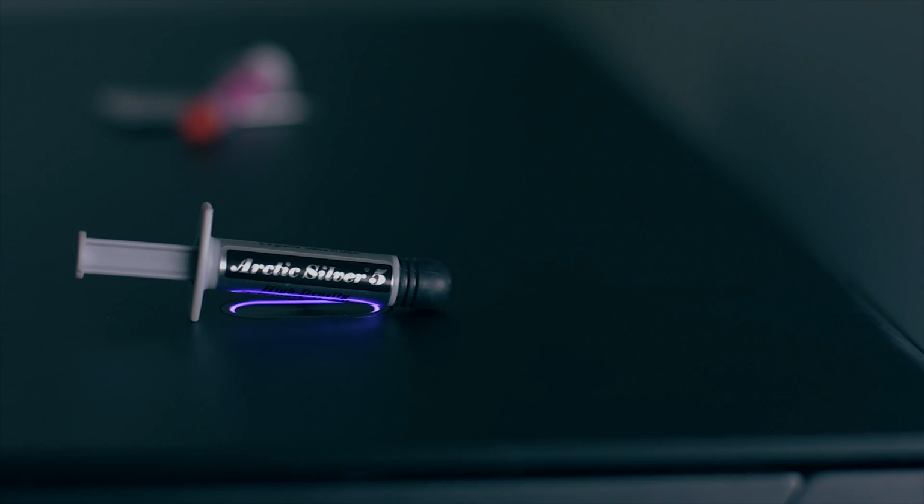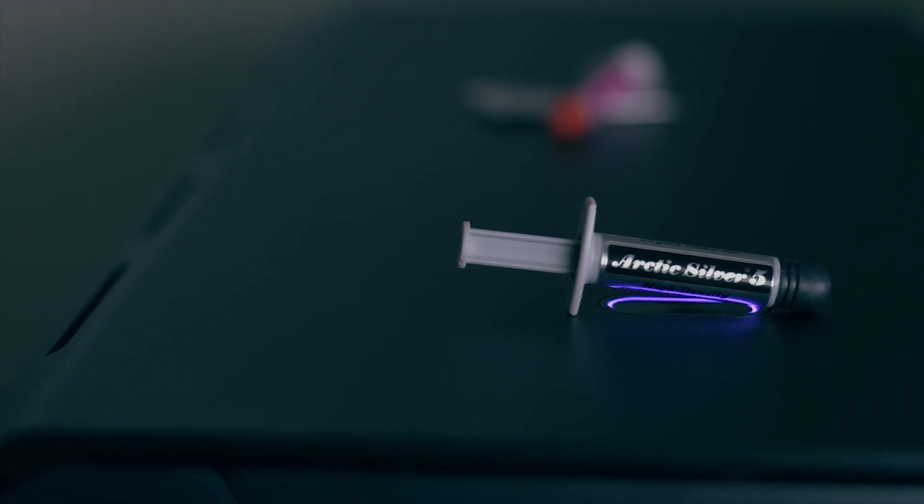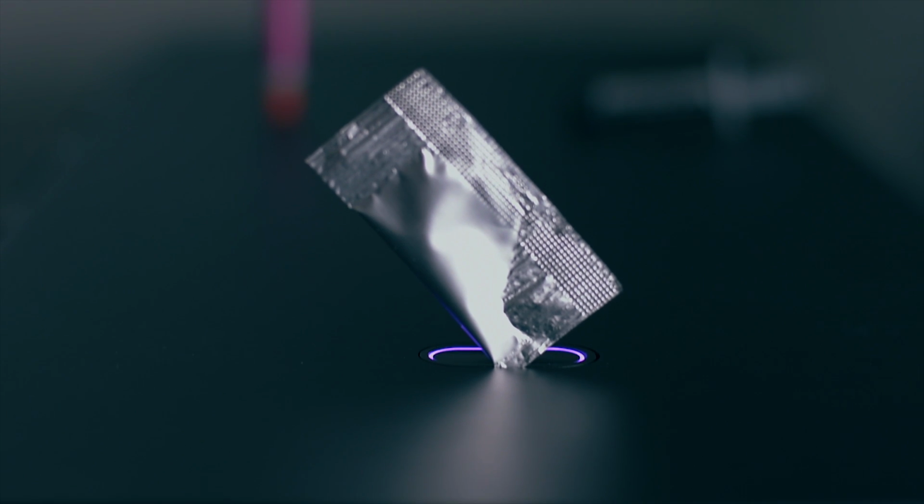A little while ago, Amber and I were shopping at Micro Center for an upcoming project. It's actually the server you can see back there in the background. And we had to buy a new Hyper 212 LED, I think it's called. It's called the Evo LED or something like that. Basically just the Hyper 212 with an LED fan. I don't quite get it, but whatever. And I decided, you know what? I'm going to pick up some Arctic Silver 5 so I can do this comparison video. And thank God I did, because this is what came in the package.